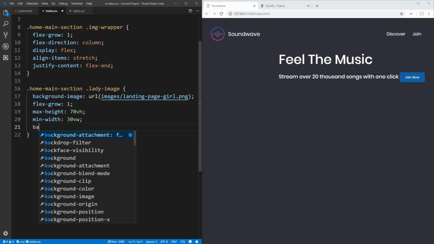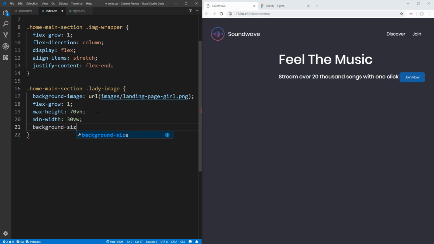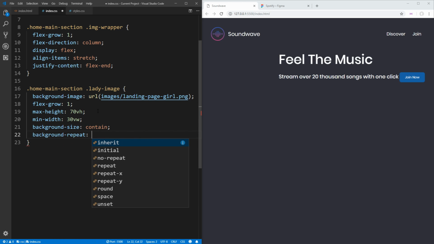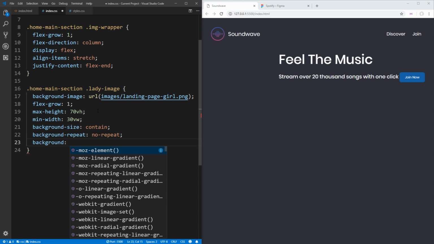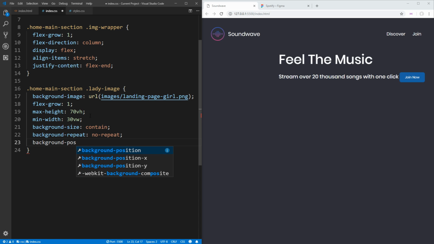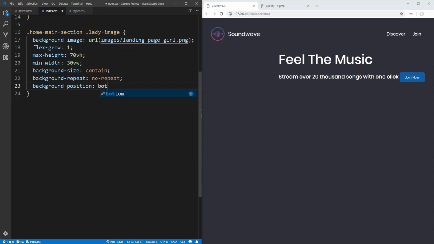Also, we can change how the background will actually appear, so we'll use background size here of contain, so that way it'll fit the entire image inside of it without cropping out anything or scaling it unnaturally. We can also change the background repeat to be no repeat, since we only want the image to ever show up once. And then the very last but most important thing that we can add here is the background position, and we want to change the position to be in the bottom left of our container. This will hopefully push it as close to the bottom of our page as possible.